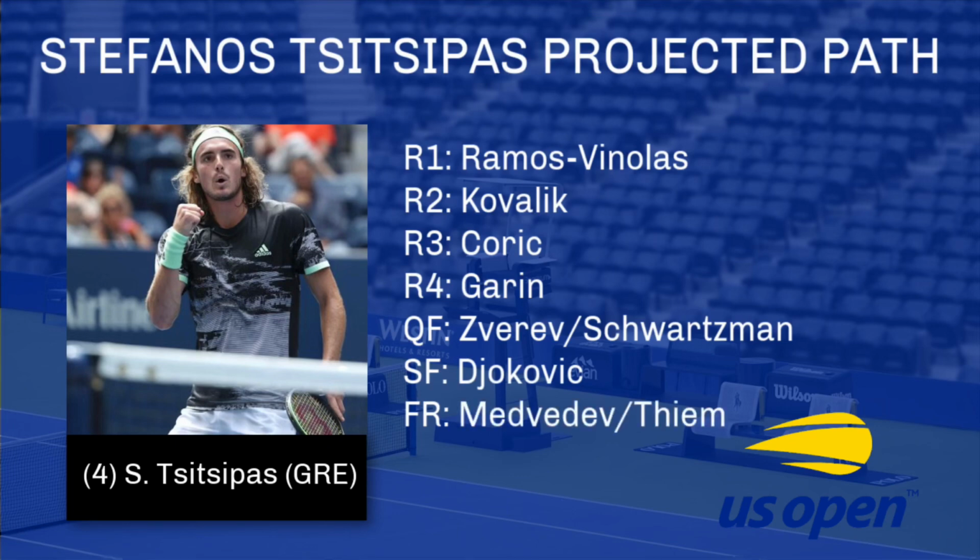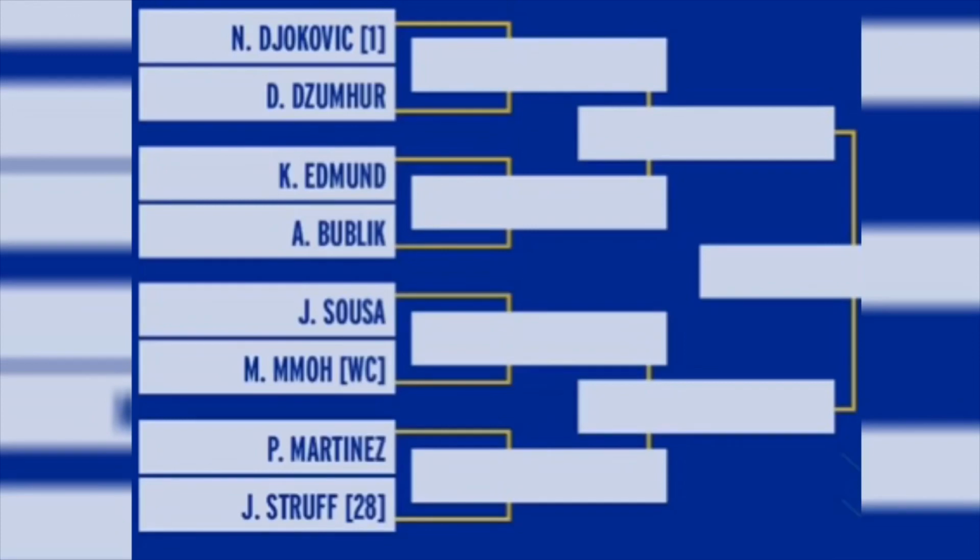First, looking at Novak's mini section, just before the quarters, I see a pretty standard draw. It's like Goldilocks, not that easy, but not that difficult. He could have a battle on his hands in the second round against either Bublik or Edmund, as both men are incredibly solid, and Bublik's crafty game could frustrate the Serbian.